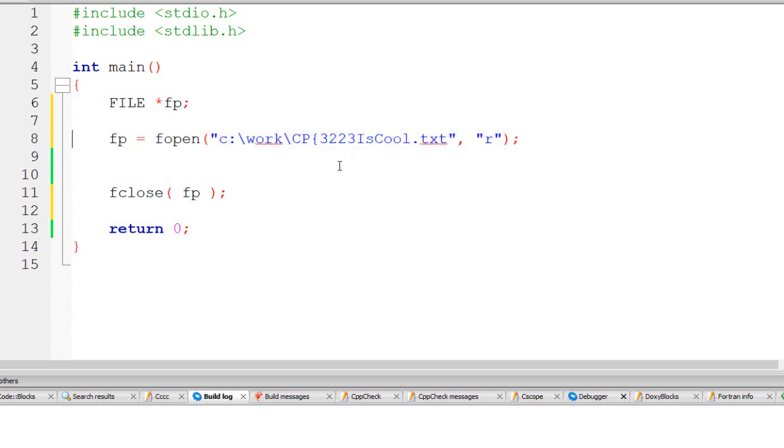There's also another important thing I need to talk about. Backslash within C strings has a special meaning. As you know, we've talked about backslash n, backslash r, backslash t. These are what are known as escape sequences. So if we really, for real, want a backslash, we have to use two backslashes.